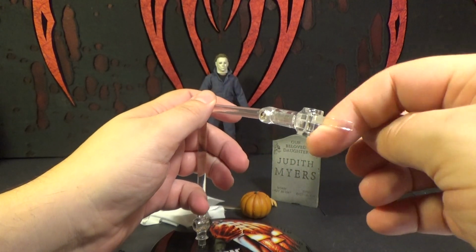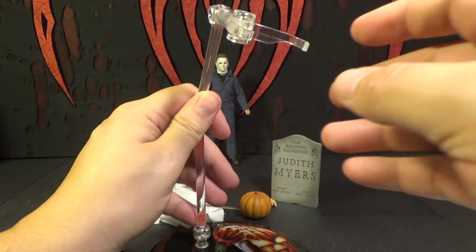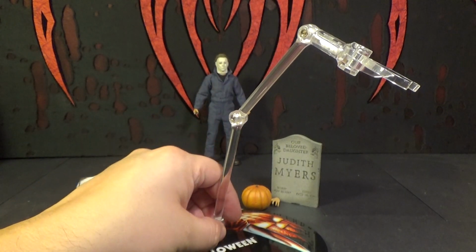Maybe that's to pose his victim. Maybe, huh? That he's stabbing. Yeah, I really don't know why you'd want this for Michael. I think it's just more of a... It's just a standard. Collectors like to have it.